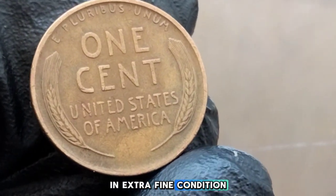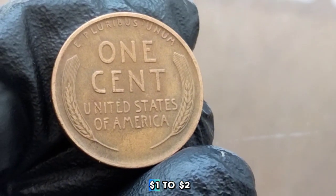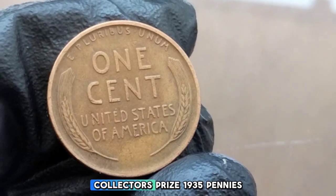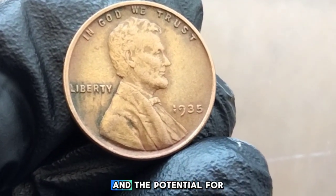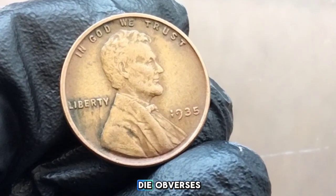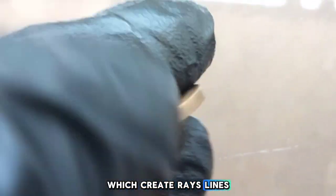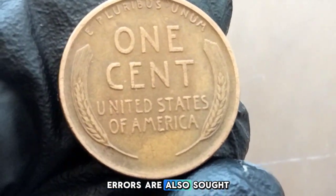In extra fine condition, a 1935 penny typically has a value of $1 to $2, with particularly pristine examples commanding even higher prices. Collectors prize 1935 pennies for their historical significance and the potential for errors. Notable errors include doubled die obverses, DDOs, where parts of the design appear doubled, and die cracks, which create raised lines on the coin surface. Off-center strikes and lamination errors are also sought after.